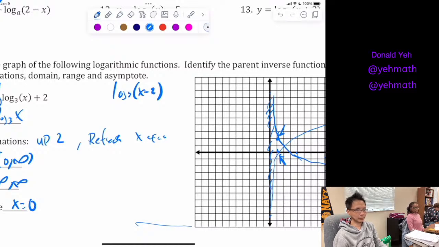Now remember, I can ask you natural log of x. That will be the graph I'm asking you. Because natural log of x is not log base 2.718. Log base 3 is pretty close. But I'd rather do natural log of x because that part doesn't really matter. Which kind of base are they? It doesn't really matter. The graph is in general going to have two characteristics, anchor point and the asymptote.